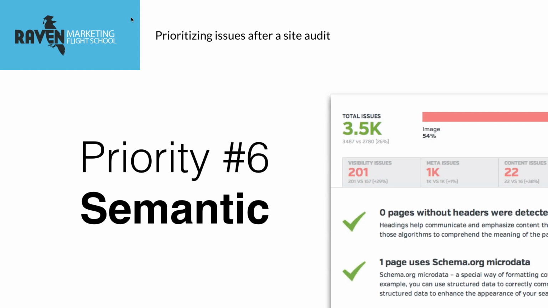So priority number 6 is semantic. Hopefully you've gotten the idea that you start with the most important, that being visibility, and just work your way down to the next most important, and the next. And so with semantic, it truly is at the tail end of all of the other things, because sites can still rank quite well. Sites can do very well in organic results, even if you aren't doing these things. It's just these help.